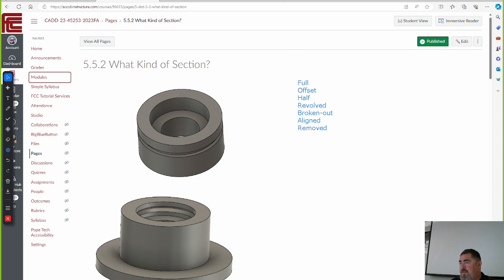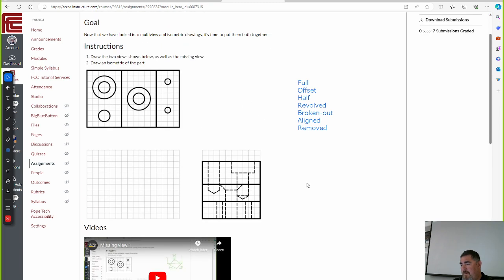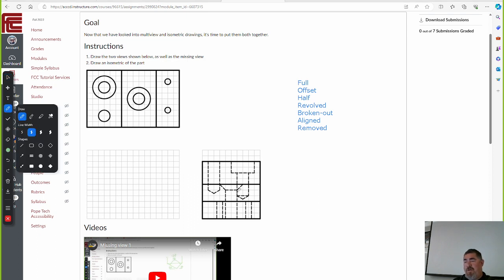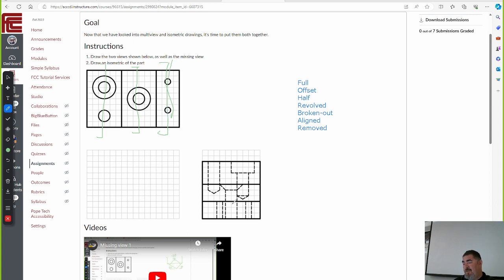So if we go back to this one, the side view right here is pretty confusing, right? How much different would it be if they did a section through here, and a section through here, and a section through here? So this one would be just these holes and that line.